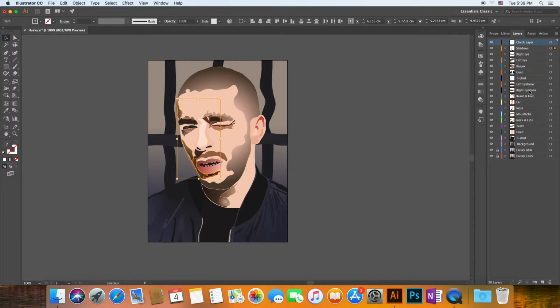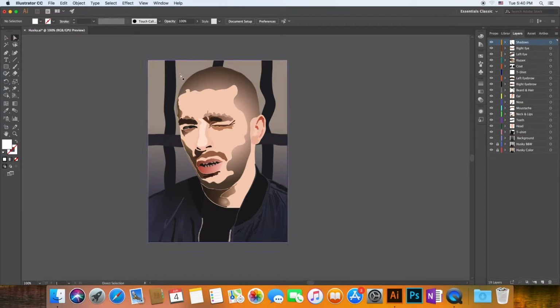If you want to work on some different particular layer, you just choose it. You just click it once and you will work on this layer, not on another one, so your work will be saved just in here. To delete the layer, for example, I want to delete this check layer, you just go to this small button, which is the delete section, and you delete it. And that's pretty much everything.